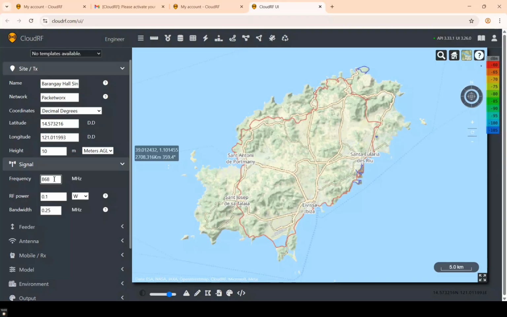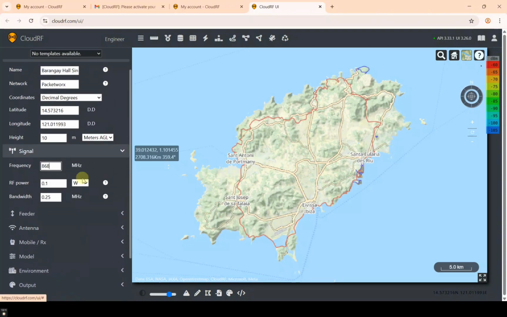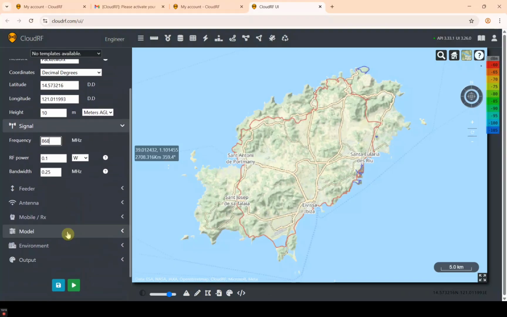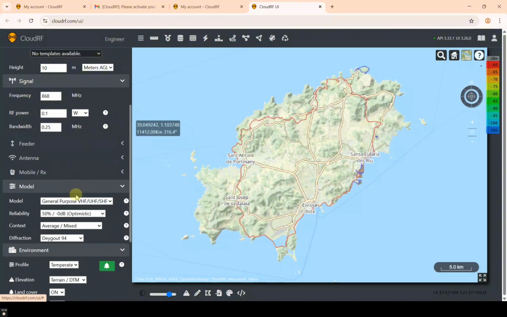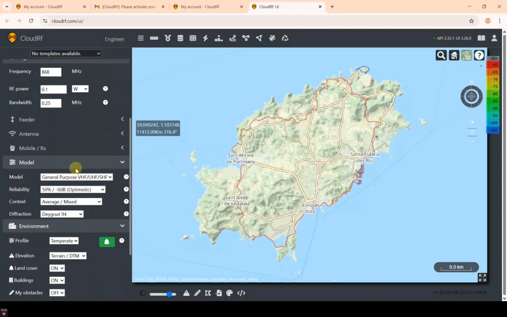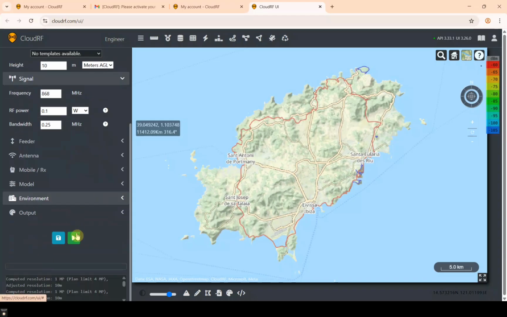But for this gateway, it is an 868 frequency. Now we don't have to go model different settings of this, and it is okay to be calculated. So for us to see the heat maps of this Barangay Singkamas, we'll just start to calculate it.